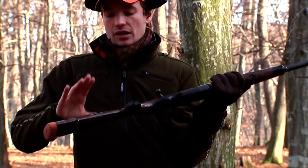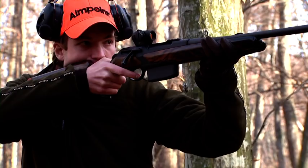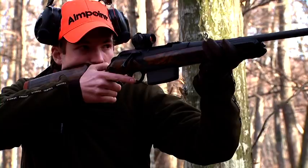How do I test whether the stock fits me perfectly? It's very, very easy. I close my eyes, I put up the gun, I open my eyes, and I should be looking straight through the scope, which I am. I'm completely centered in the scope and I'm looking straight through it. And that's the easiest way of doing it.